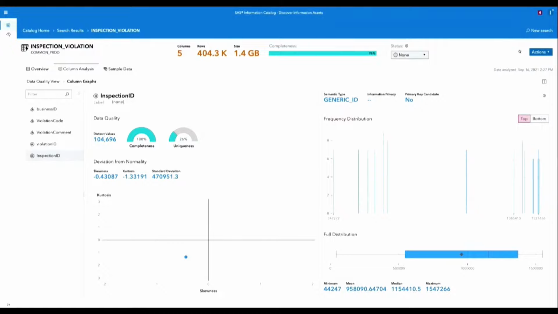The other user could be an engineer who takes the data, improves the quality, and cleanses the data, making it a better data set for other users to use. So it's easily shareable as opposed to sharing the data set. And this goes to the granular level, so they can jump directly into the column information.